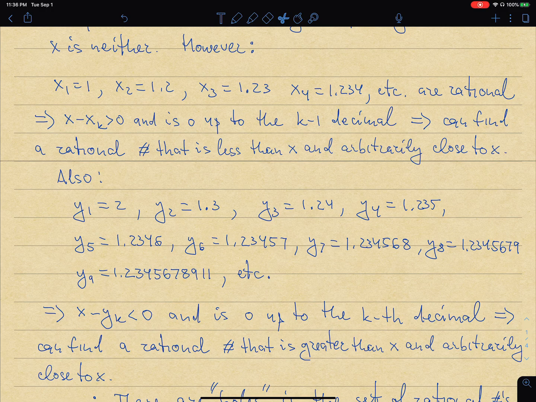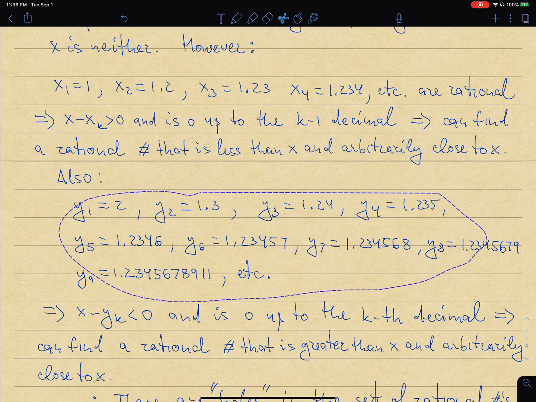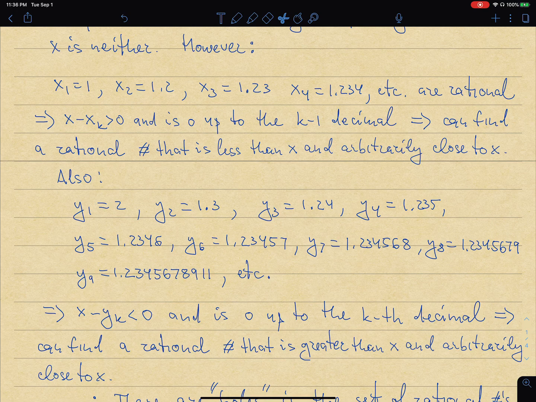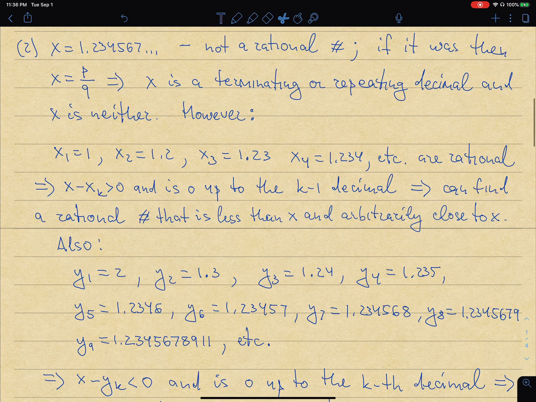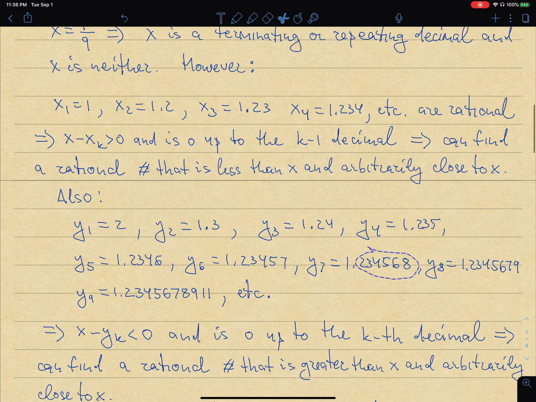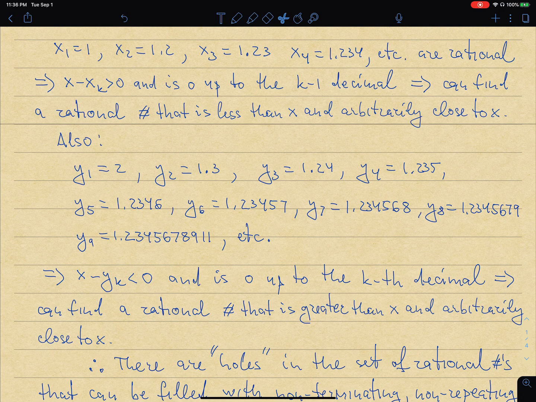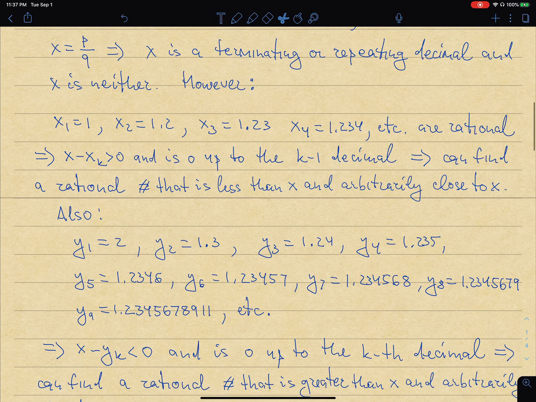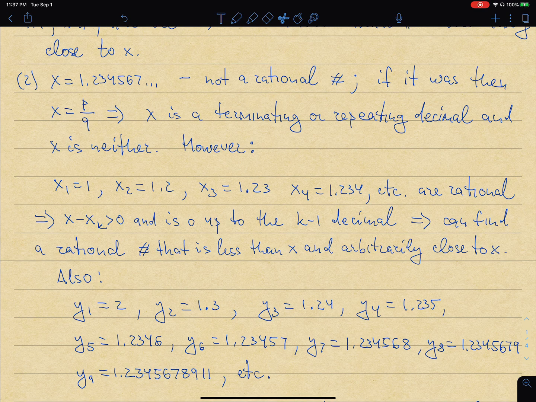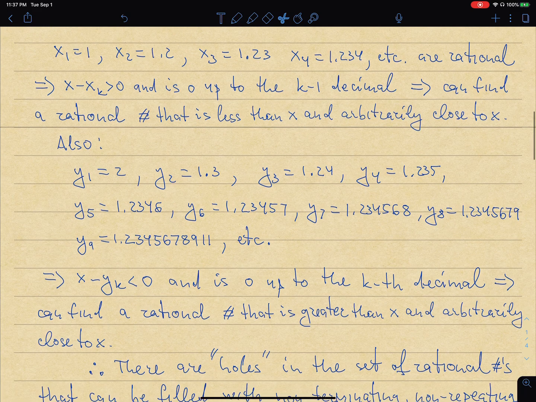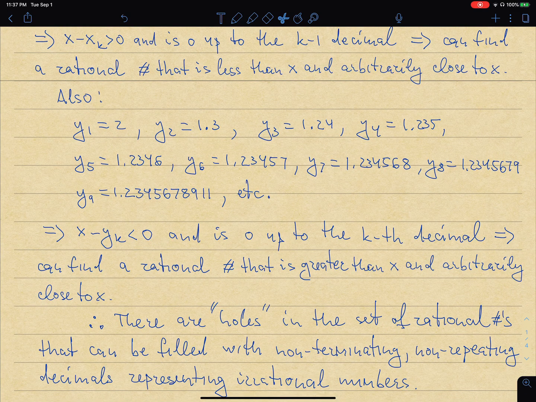You can just follow the rest of this pattern. And you see that in that case, I can construct a sequence of rational numbers. All y's are clearly rational because they're terminating decimals. And just like in the previous case, the decimal expansion of x will be matched by the decimal of yk up to the kth position. So just like in the previous case, x is going to be smaller than yk, the opposite of what we had in the previous case. But like in the previous case, as k gets bigger, yk gets closer to x. So that means that we can approximate our irrational number x, 1.23456, arbitrarily close by rational numbers, both from above and from below x.